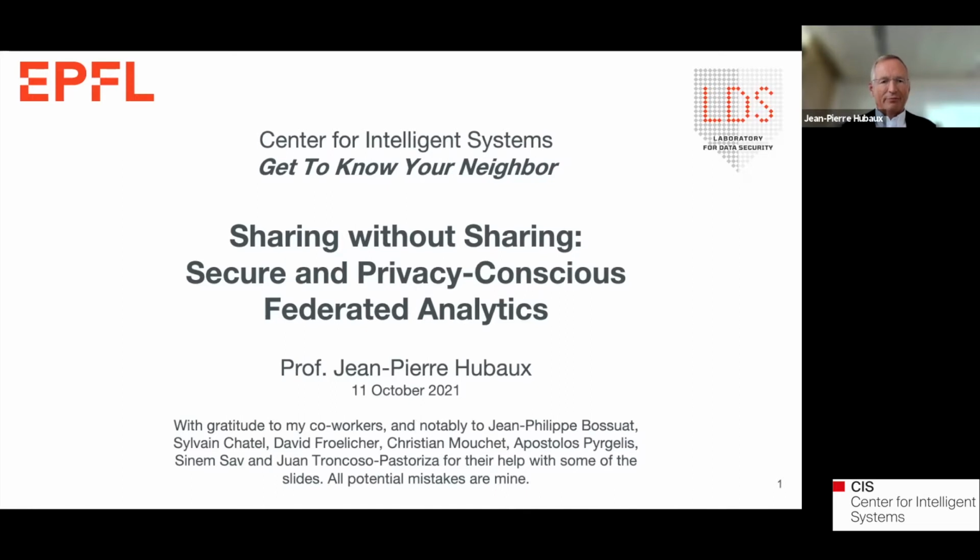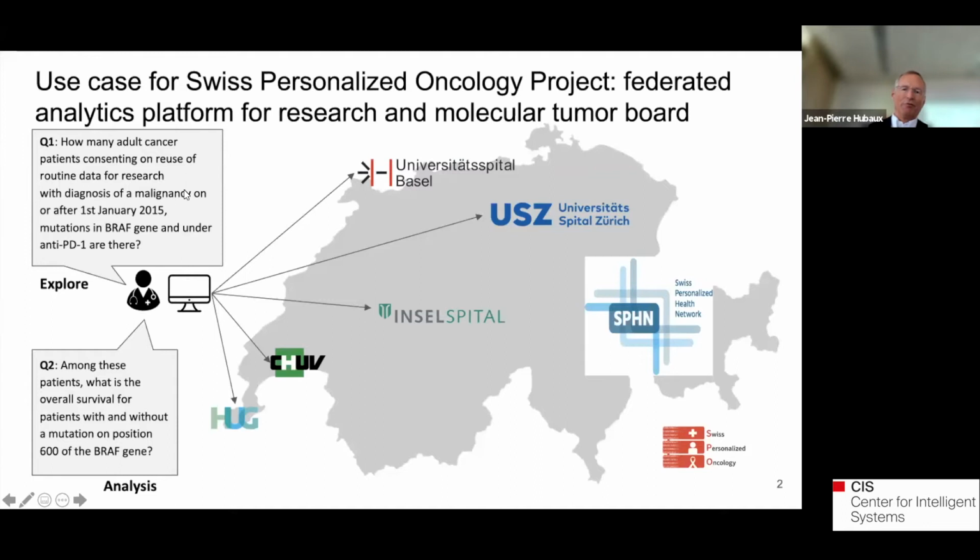The problem we were challenged with a few years ago was the following. Consider a set of databases that are in hospitals. Would it be possible to extract knowledge from these databases and be able to explore cohorts? A cohort, as you know, is a group of patients that is of interest for a given study. Here we have an example of a question that can be asked of that kind. Then the second step would be carrying out an analysis on this cohort, which from a purely database point of view is a trivial problem nowadays, but considering the restrictions in terms of data transfer is actually a major challenge that is known as a huge hurdle for medical research.